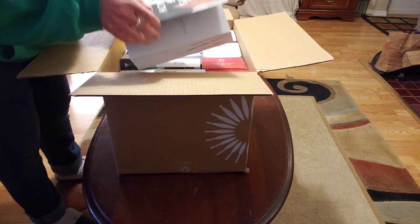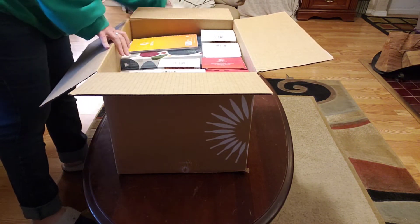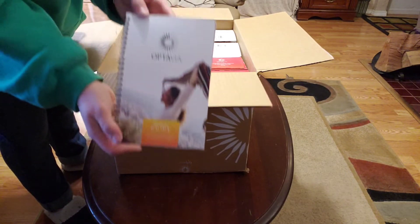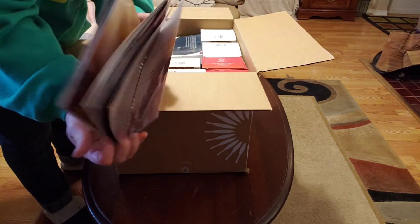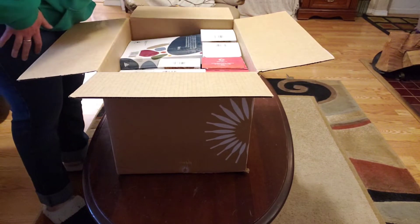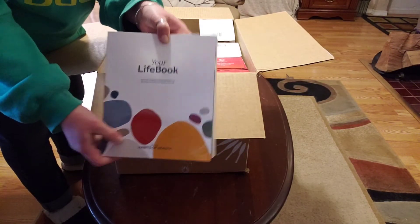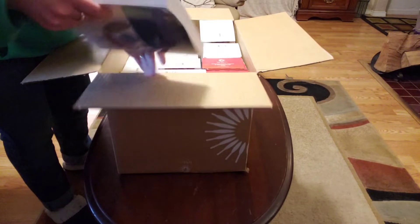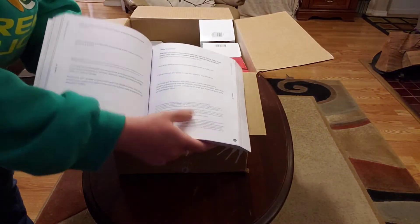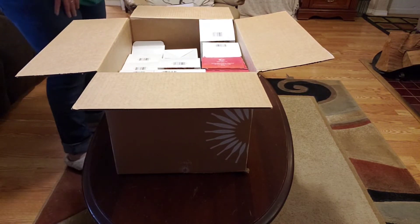I know that in the program you go through it just piece by piece. It's got a weird film on it. Then we've got the Optavia guide, which I need to go through by tomorrow afternoon because I'm starting Monday — today is Saturday. Then we've got the life book, another big one, but this is cool because you get to write in there through your journey — it'll ask you questions and you put down what you're doing.